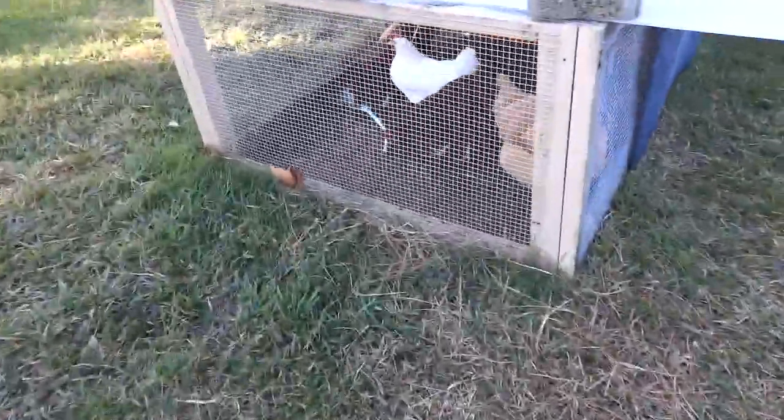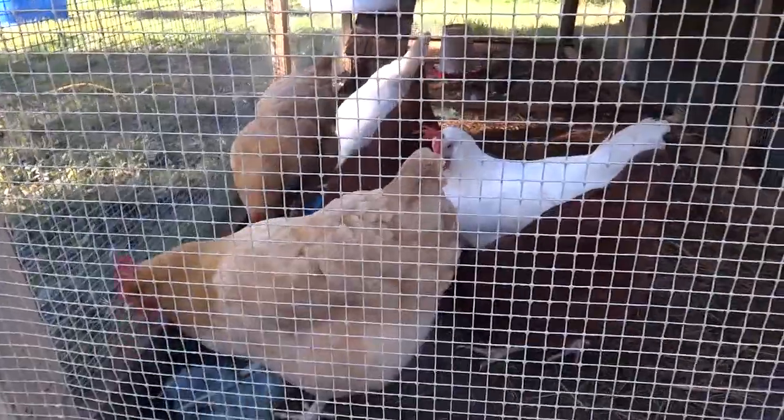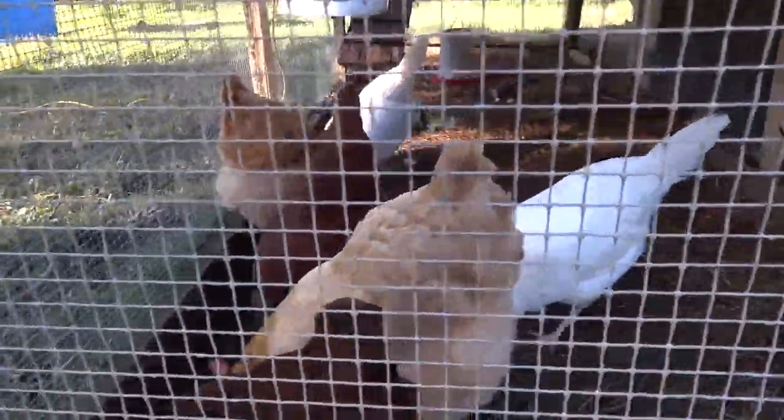Speaking of the girls, let's go check them out. I put that heat lamp in to keep them warm, and I put some hay down, but that rain and everything just beat it down over here. So, hey my girls. Mac said hello, by the way. Y'all say hello to Mac. They're eating some of the cauliflower leaves right now. They enjoy that. I had to play Chase the Chicken the other day, and it wasn't too bad though. I was able to use those treats, and I shook the bag, and I was like the Pied Piper, and they followed me. So, there's the girls there. They made it overnight with the heat lamp.